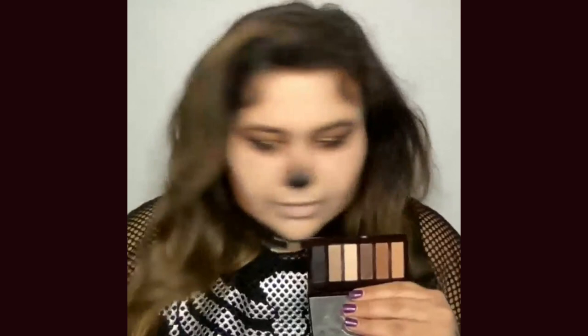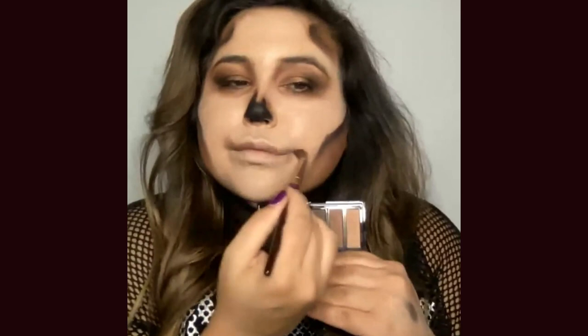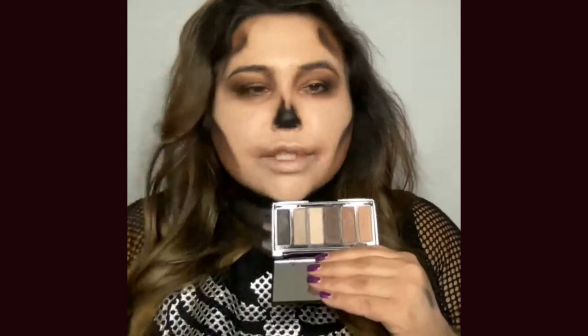We're doing this whole look in less than 30 minutes! For the lips, the teeth are white, but let's use a little bit of this palette — I want to give it kind of a smoky brown, and then we're going to add the white on top. I want to be really soft and diffused, and then we're going to go in with details in a bit. I'm kind of inspired right now by the Joker from Batman — why so serious? Let's just paint it.